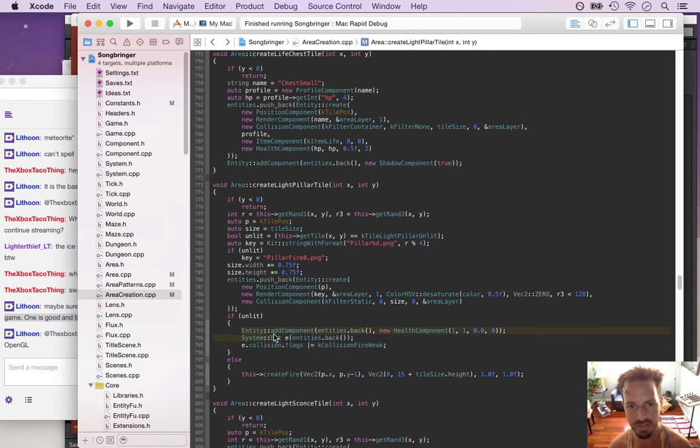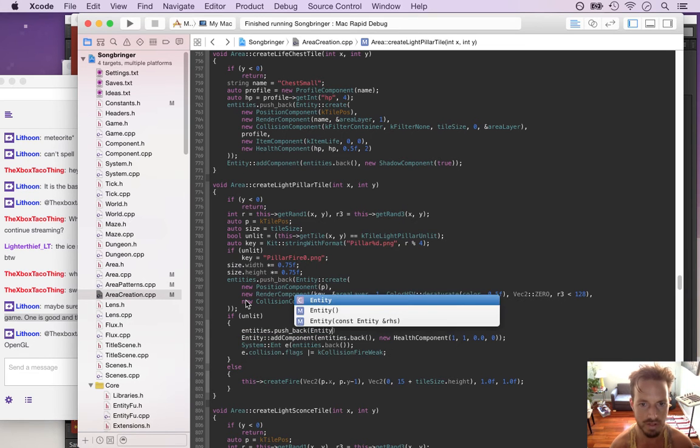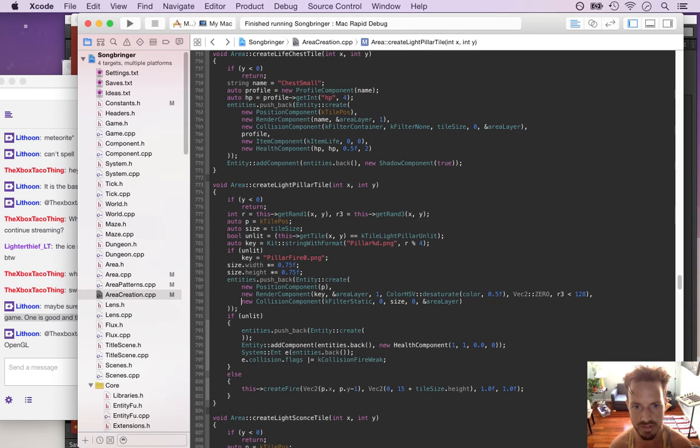You know what? I'm probably going to need to create a special entity for this. Actually, I already know I am. Going to have to do it this way. So, let's create a new entity. Entity's pushback. Entity create. Because it's going to have a different collision than the rest. So let me show you what I mean.